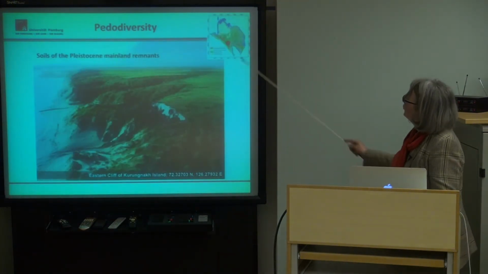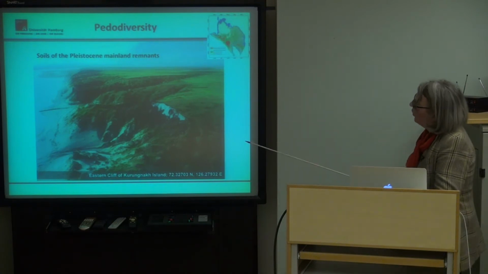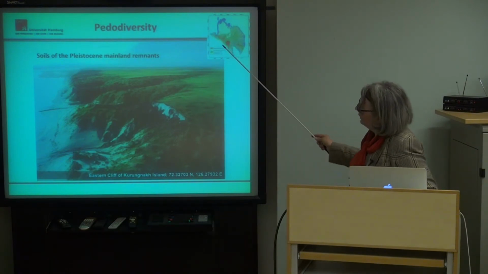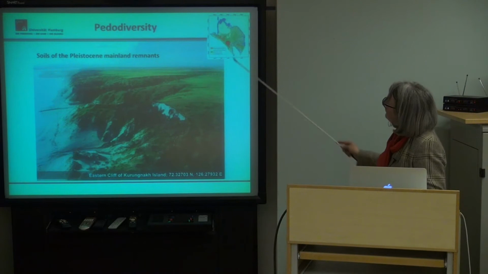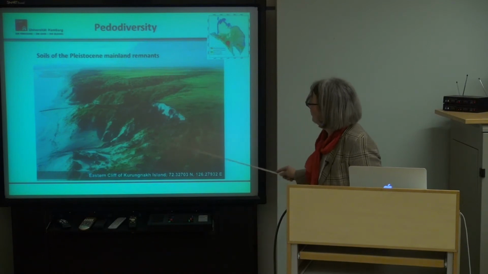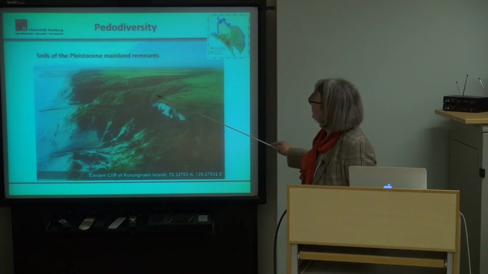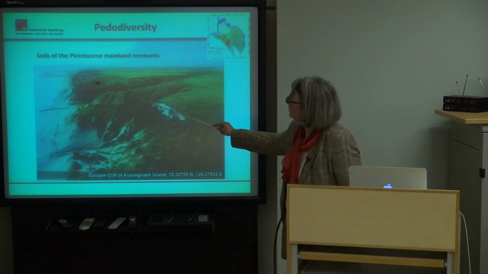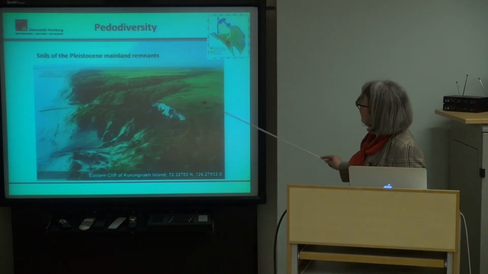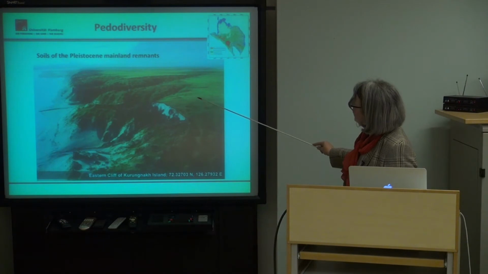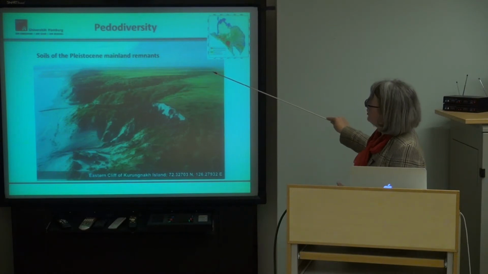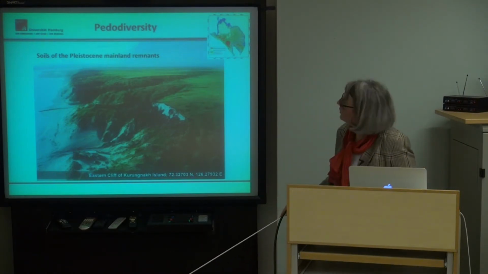Now let me switch to the parts from the old Pleistocene mainland remnants we have in the southern or southwestern part of the Lena Delta, the rest of these older Pleistocene landscapes. And as you can learn from this picture, you see a lot of ice-rich sediments, and a lot of erosion, thermokarst channels and canal erosion parts, and we investigated on the top of the plain, going on the slope, and in the deeper depressions of the high plain we looked for the different soils.